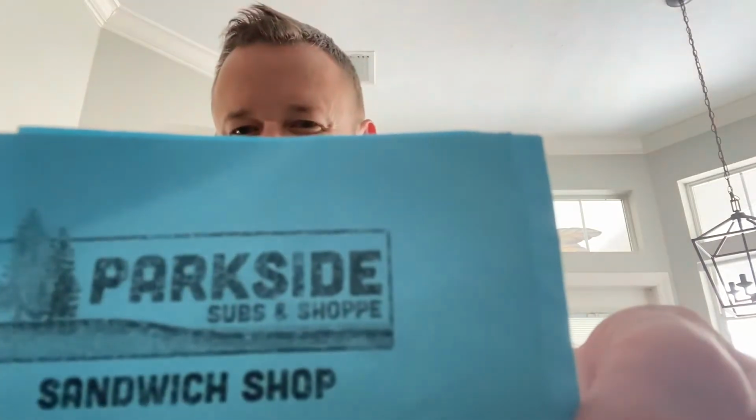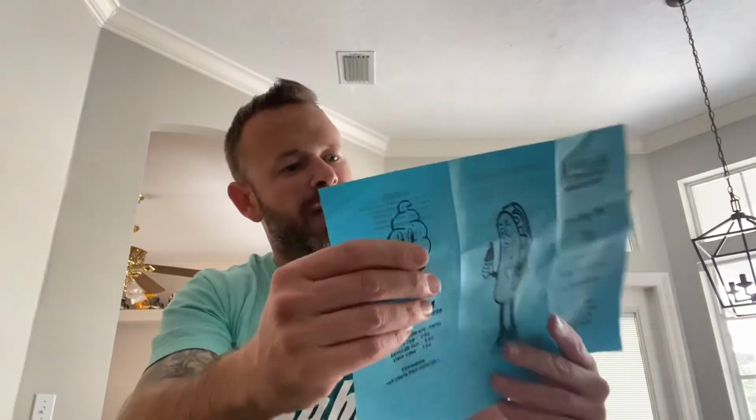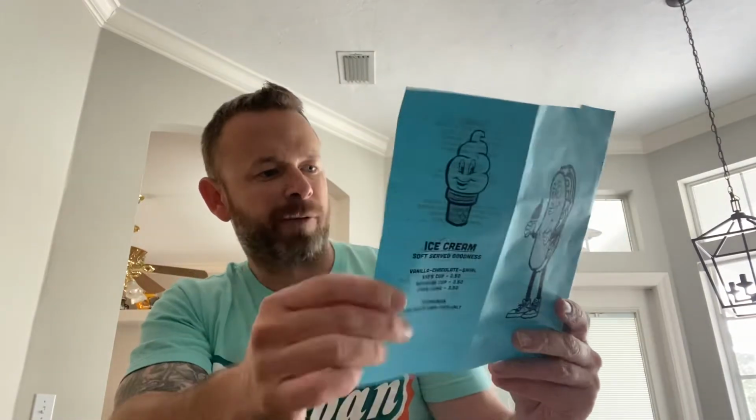All right, as mentioned, today's review is Parkside Subs and Shoppe. So it's a little hidden gem in Depot Park in Gainesville, which is in a way in itself a hidden gem as well. So they have a little menu here for their sub shop, and they have a whole section for pressed sandwiches, which I can appreciate. So interesting one here is they label this one as the Tampa Cuban.